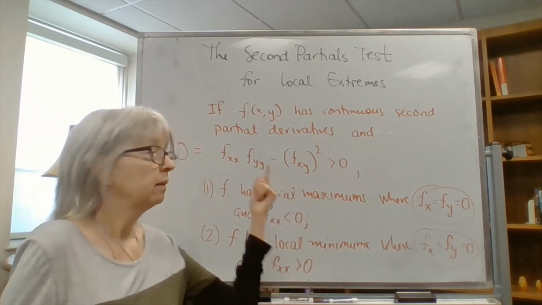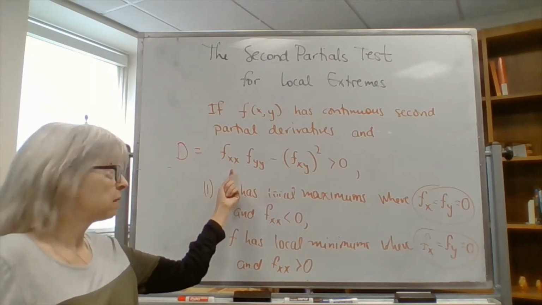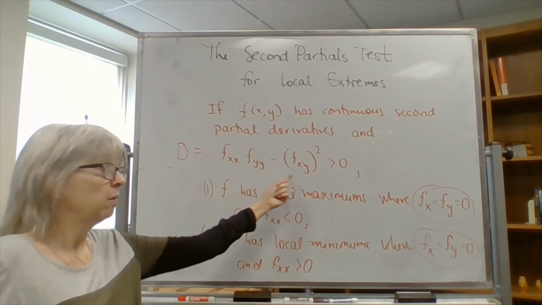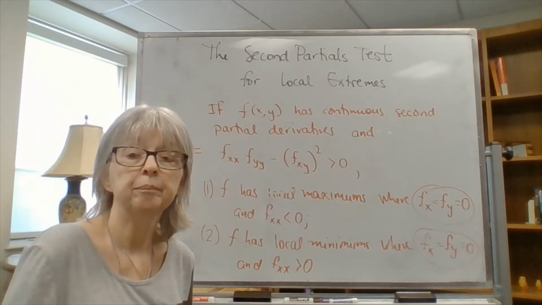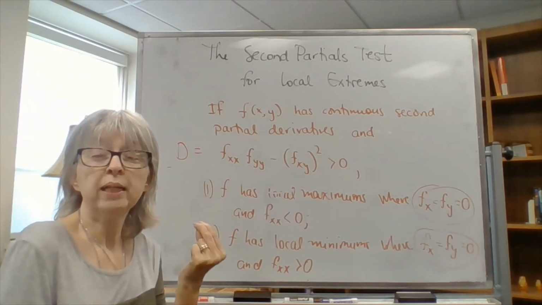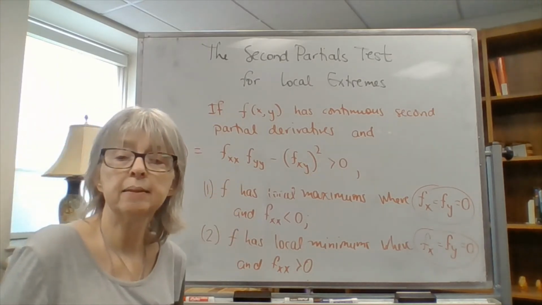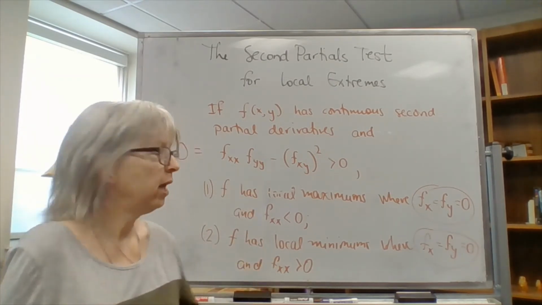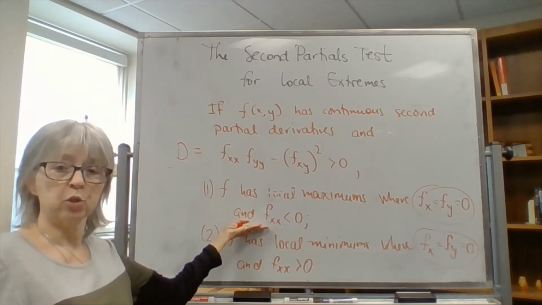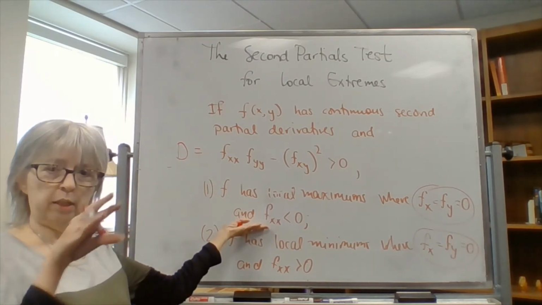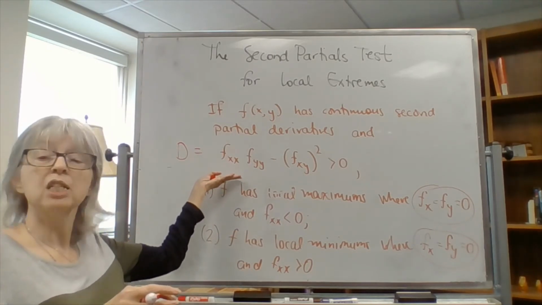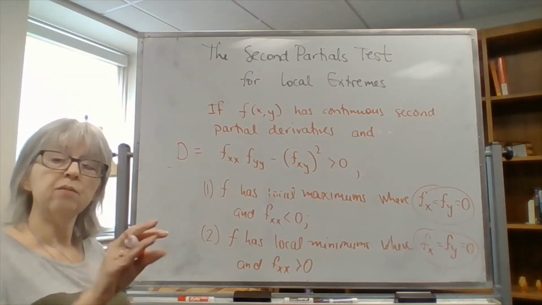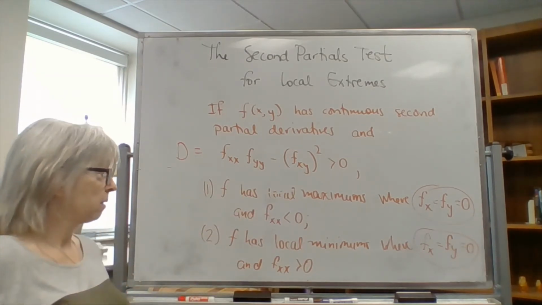And then, second partial with respect to x, second partial with respect to y. Multiply them together. Mixed partial, square it. Plug your critical points into this discriminant. And if that discriminant is positive, then you go down and see, oh, is my second derivative negative? Then I have concave down in all directions because the discriminant's going to make it so by being positive. Concave down in all directions, local max.